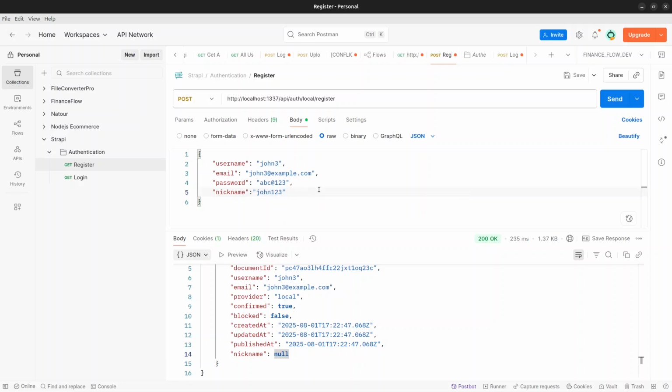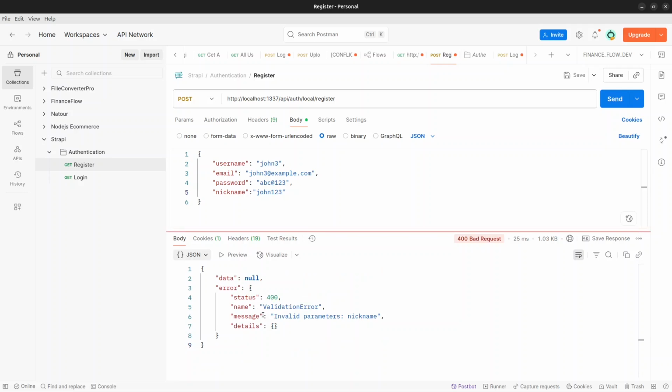If I try to send this nickname field, Strapi will refuse and throw an error. Let me show why. It throws a 400 status, validation error, invalid parameter nickname, because Strapi is refusing to take this nickname field.